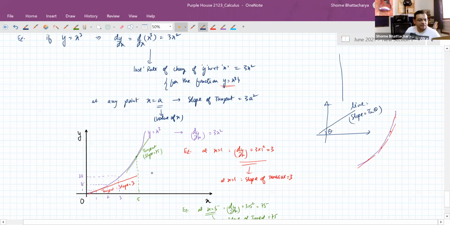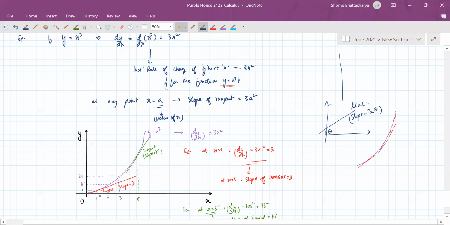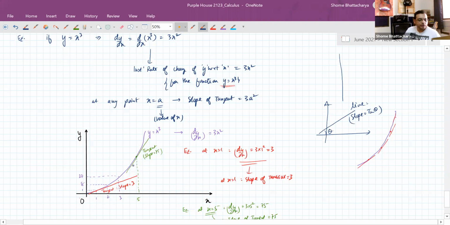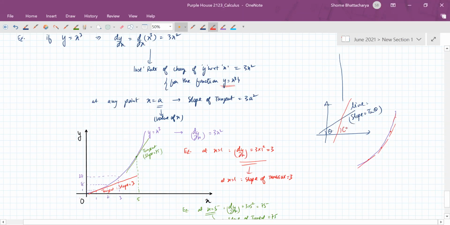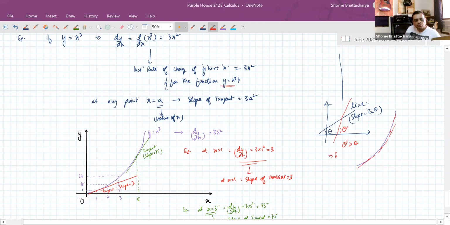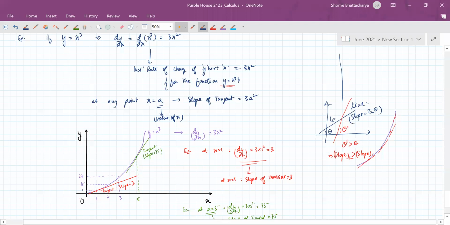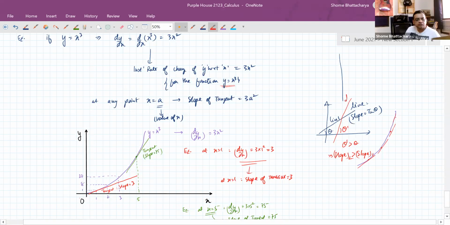So if you compare this red colored tangent that I've drawn at the point x equal to 1 with the second tangent that I've drawn at x equal to 75, you can see they are having different slopes, no? Here, the way I've drawn these two, theta prime is greater than theta. So the slope of the second line is greater than the slope of the first line. This is line number 1 and this is line number 2. The comparison tells you that this one has a steeper slope. That means it makes a larger angle with the x-axis. Beta, you're following this now? Yes, sir. Okay.